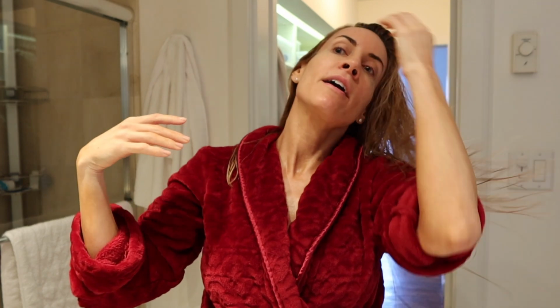My next step is I'm going to take some of the Olaplex No. 7 bonding oil. So I take this bonding oil and I put about 5 to 7 drops on my hand. After I do that, I always start at the ends of my hair because the ends of my hair are what need product the very most. I do still put a little bit into the front of my hair because my hair is very thick. So this is basically my quick start to my morning routine.